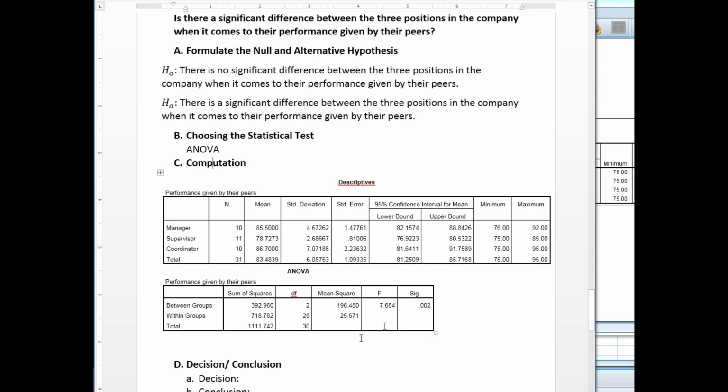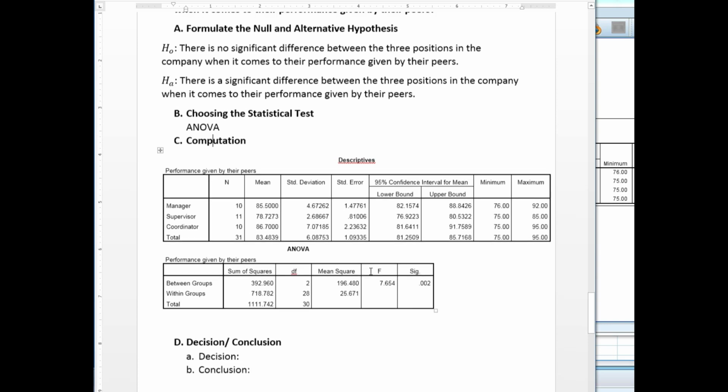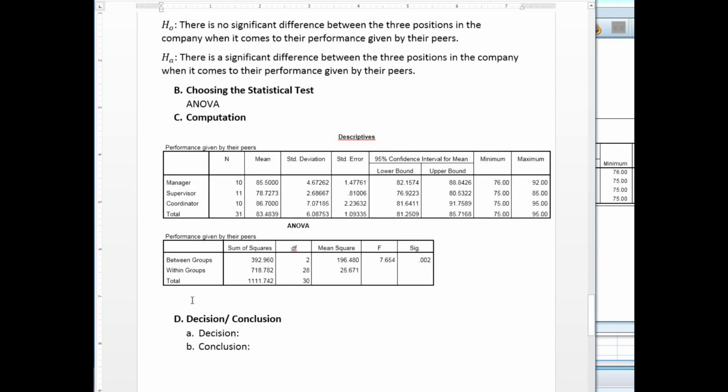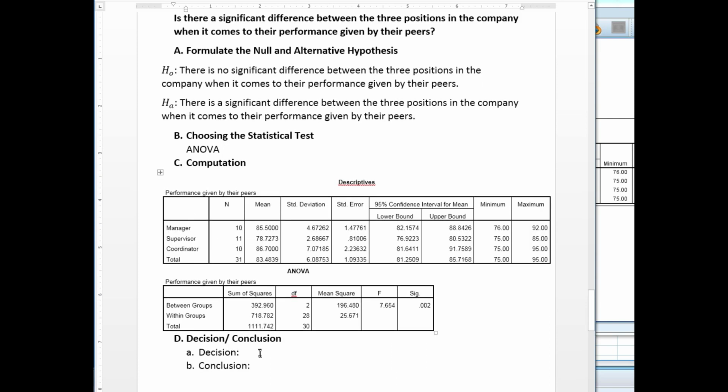Okay, so we have here the description, then the Anova. So having this as our data or the computed value, what would be our decision?